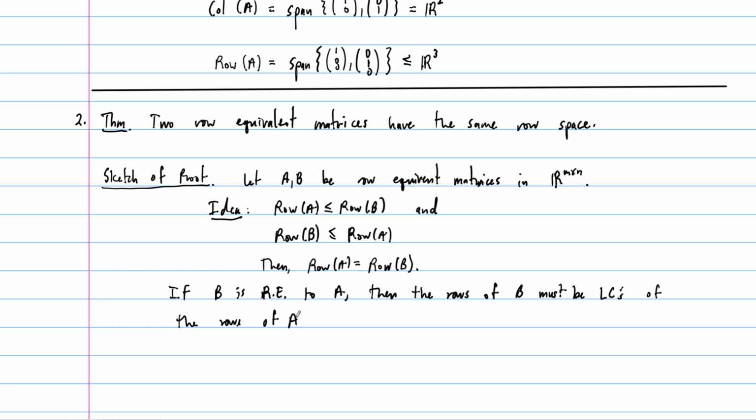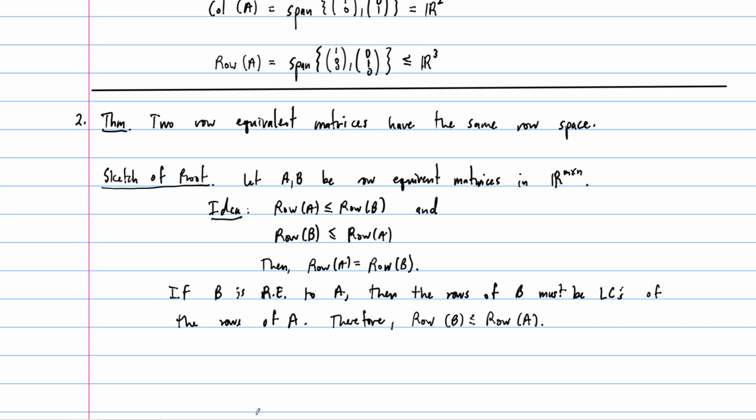And this is just by definition, right? Because B is a product of some non-singular matrix M, made up of elementary matrices, times A. So when you multiply this all out, you get that the rows of B are linear combinations of the rows of A. And therefore, by definition, the row space of B is a subspace of the row space of A, because every row in B is made out of a linear combination of rows in A. All right?